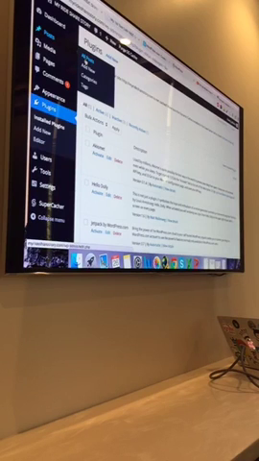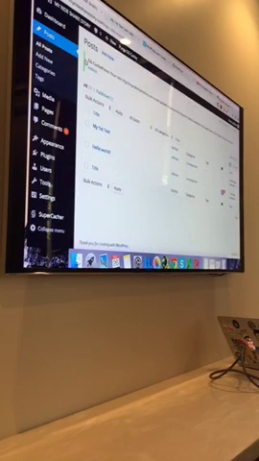If I click on all posts, do you see this? It shows me how many blog posts I have, who the author of the blog post is, and what category they're in. If there's a tag, the tag will show up; if there's nothing, nothing will show up. It also shows if there's any comment, and when it was published. So this is for the post.